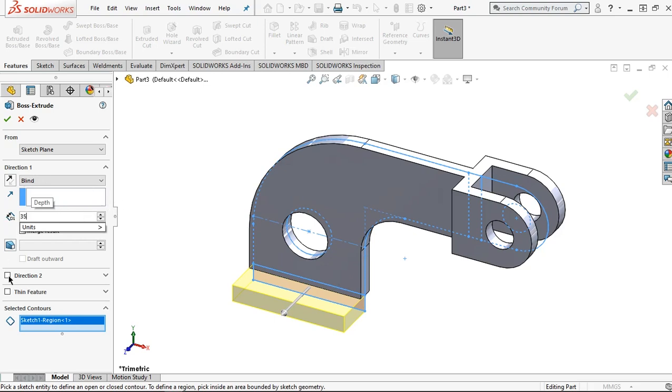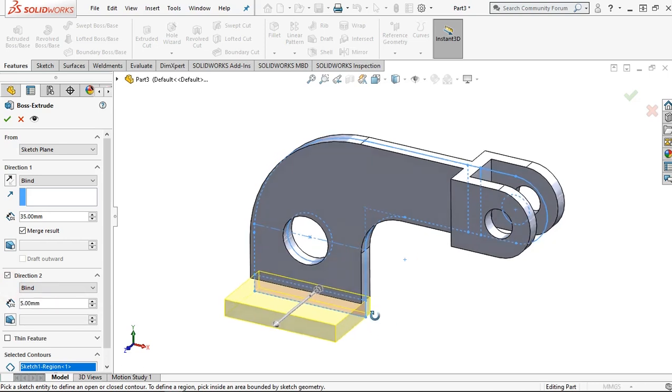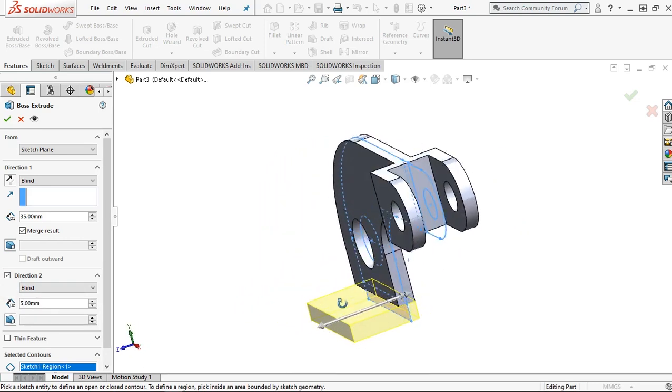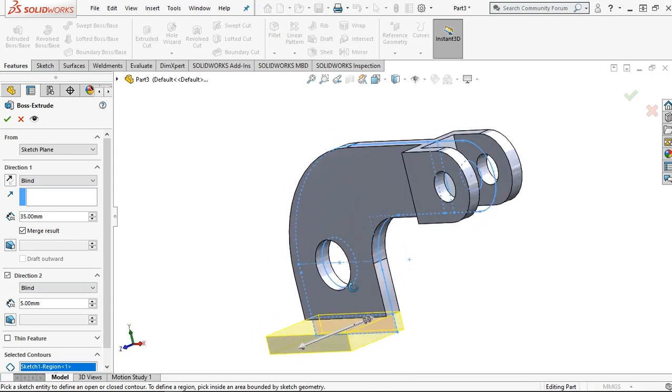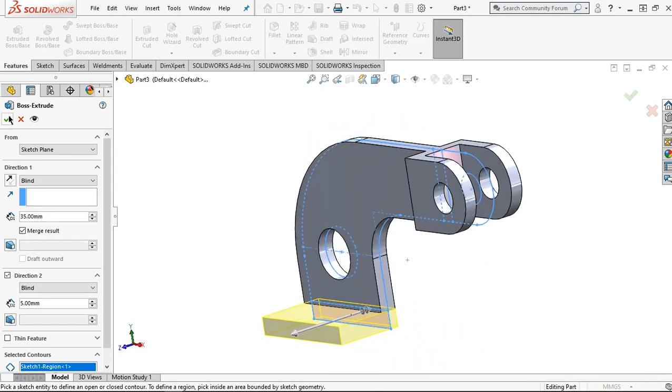Then activate direction 2 and change the value to 5 mm. You can see the preview will look like this. Then OK.